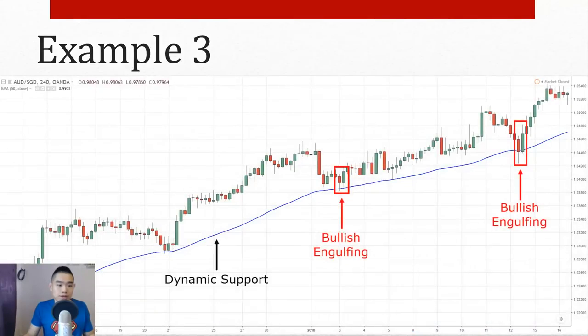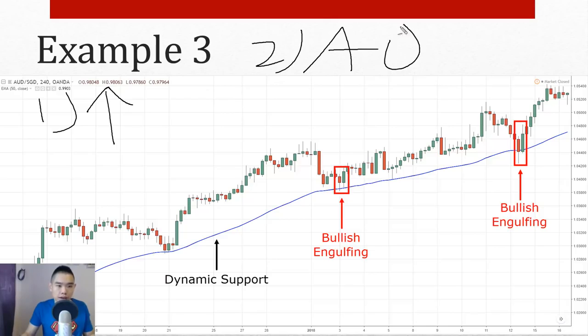Example 3. Ask yourself again, number 1, what is the trend? Well, uptrend, a series of higher highs and higher lows. If you can't see this, you just pull out your 200 MA, and chances are the price will be above the 200 MA. So anyway, the trend is up. Second thing, area of value. Do we have an area of value to trade from? Well, seems like it, because the price has been respecting the 50 MA here, here, here, and here.